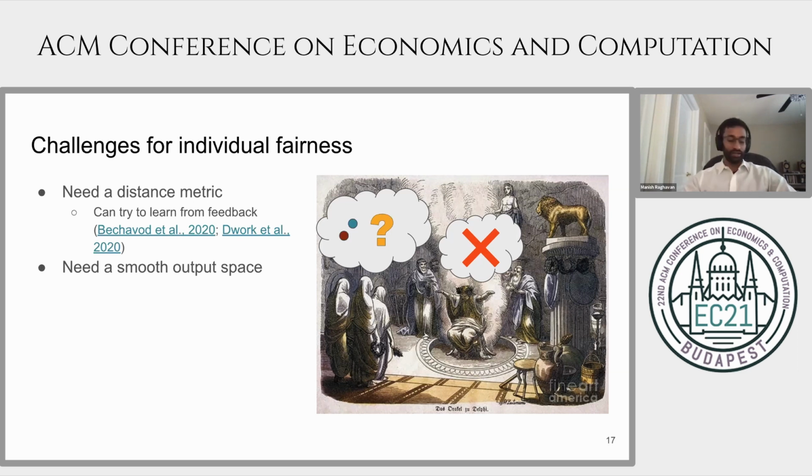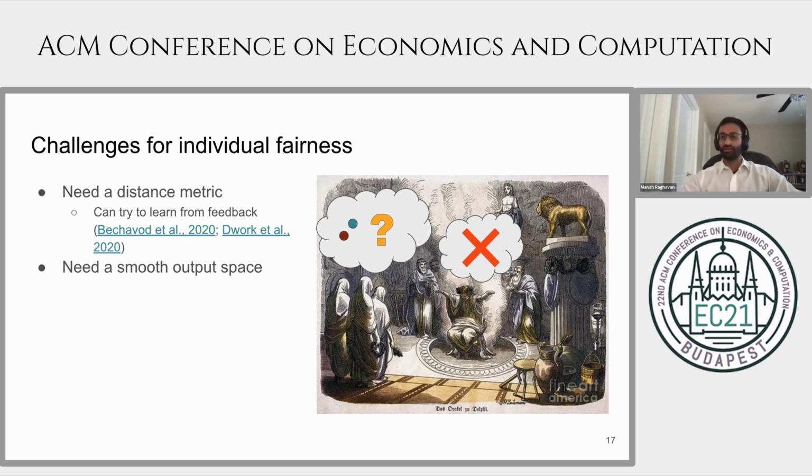Now, going back to this question of where might people disagree, we might reasonably disagree on which two individuals we consider more or less similar. There's some work that seeks to move past this by learning from feedback. So if you have an oracle who's able to tell you, yes, these people are similar, or close enough together that they should have gotten the same decision, we might be able to learn from that sort of oracle-style feedback. So there's some work to extend in that direction.